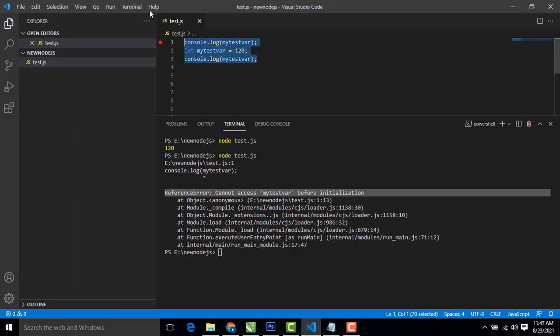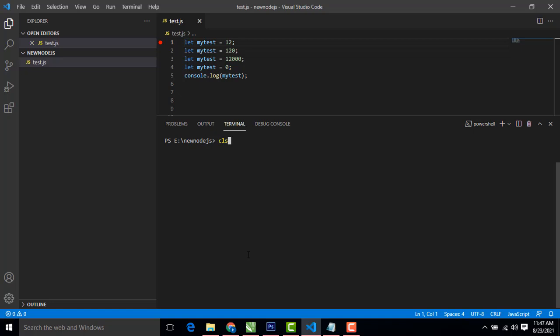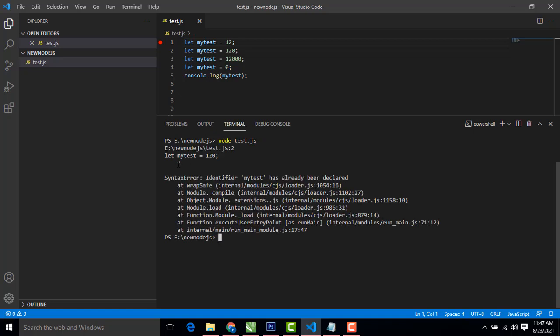Okay, right. After that, let me see these things. Let me print out all the values like this, one by one. My test. In var it works, isn't it? Let me check let as well. It throws an error here. You can see the error: SyntaxError, identifier my test has already been declared. So you can't declare the same variable name again and again. With let you can't write the variable again and again, you will get the error. Keep that in mind.